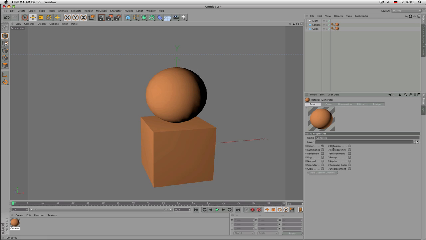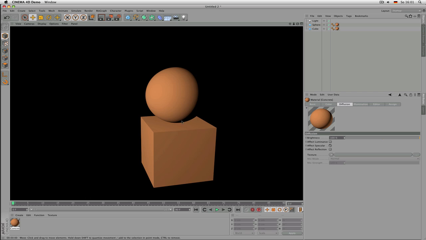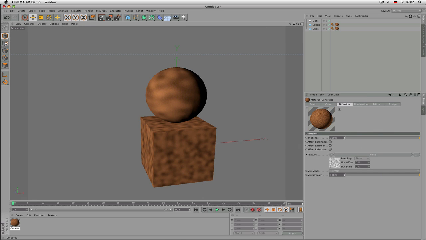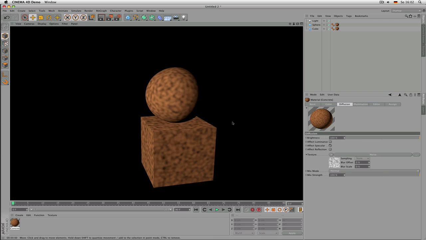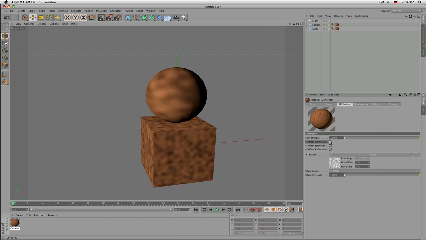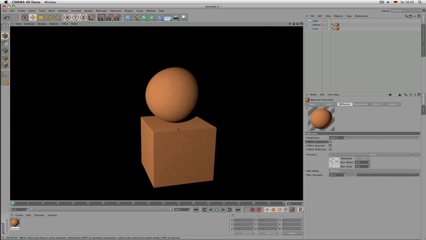So let's just leave color on and activate the diffusion channel. The diffusion channel is a way to kind of make those materials appear less artificial. You can kind of dirt them a little. For example, if you put in noise, and what the diffusion channel does is darkening those colors. You can make it affect other channels that are not activated yet, like luminance and reflection. And you can of course reduce this effect so it's not too obvious. You can tell here I just put in a little kind of diffusion, but for checking the scale I leave it at 100% at first.